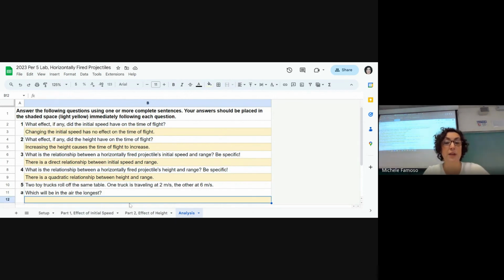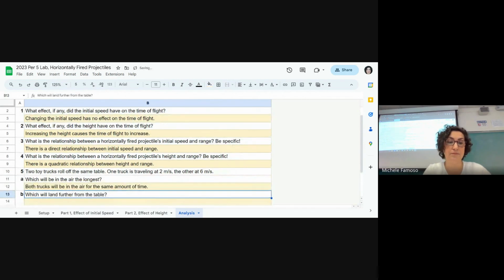Okay, so which is going to be in the air the longest? Okay, both trucks will be in the air for the same amount of time. But which one lands further from the table? That means which one has the bigger range. So if you look at question number, where's the range? Question 3.